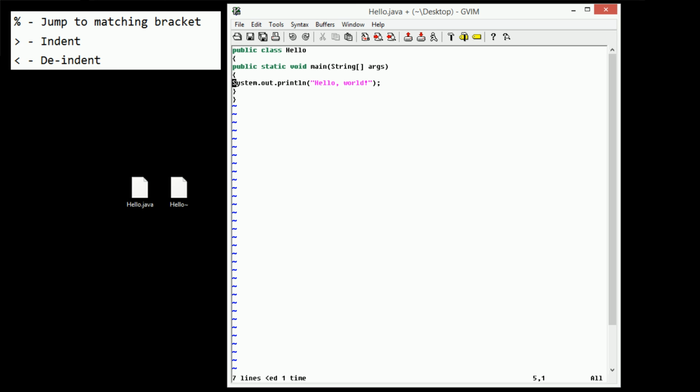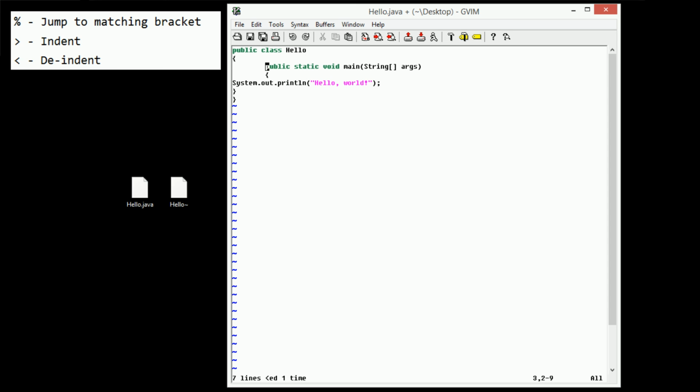Anywho, so that is just another trick of the trade. If you're trying to make things pretty quick, you can type in, for example, 3 capital G to go to the third line, and right indent 2 lines under it. So we're going to type in 2 right bracket double tap.